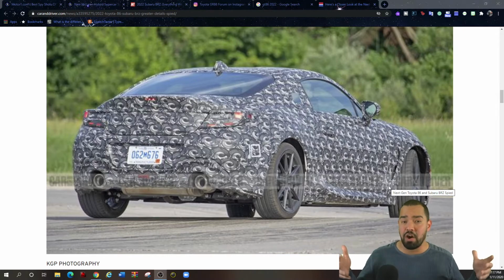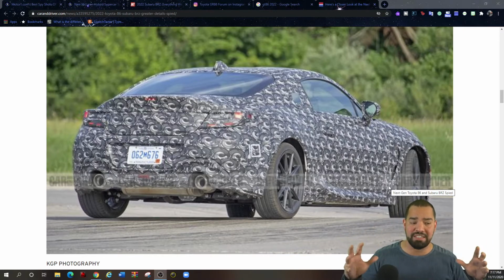I think this car was in perfect shape, perfect size. But if you want this car to handle better, the previous or current generation is kind of tail happy. On both the Toyota side and the Subaru side, I think we need wider stance, wider tires, and people are going to modify this vehicle to the max, which is normally what you do with this affordable sports car.